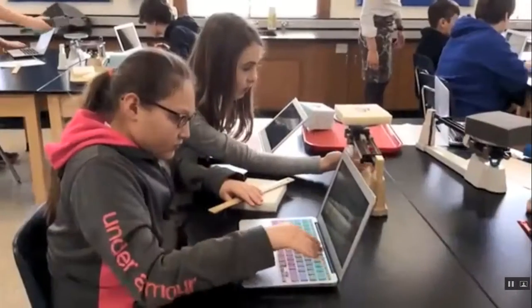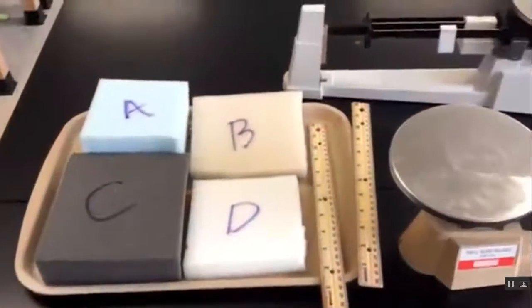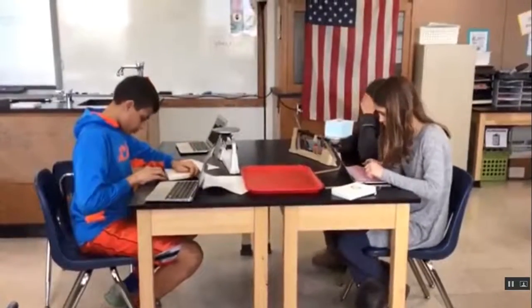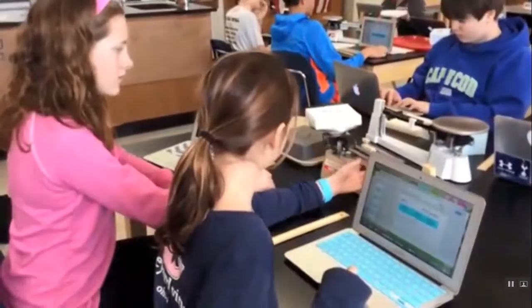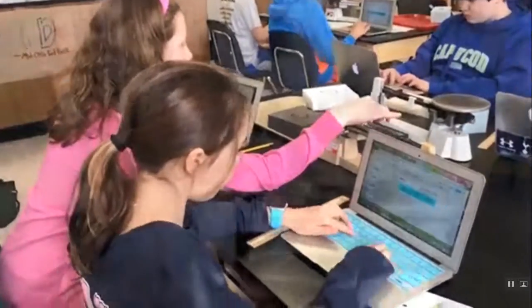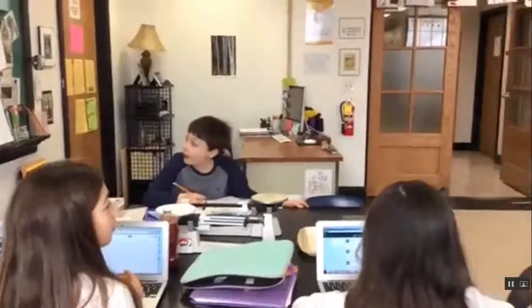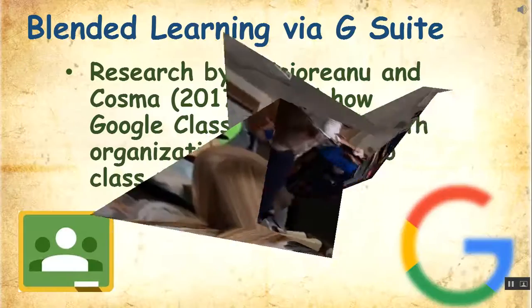I do like having the traditional blend too, because there is, from my perspective, nothing that can also substitute like a real life experience. So if I'm actually going through the process of using a scale to find the mass of something, there's value in that. Also, I think when we're blending the technology and paper and pencil, we're turning on different parts of the brain.